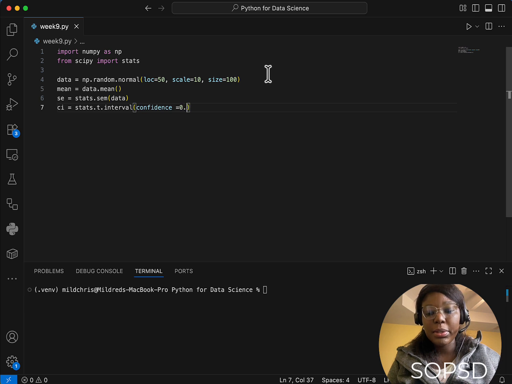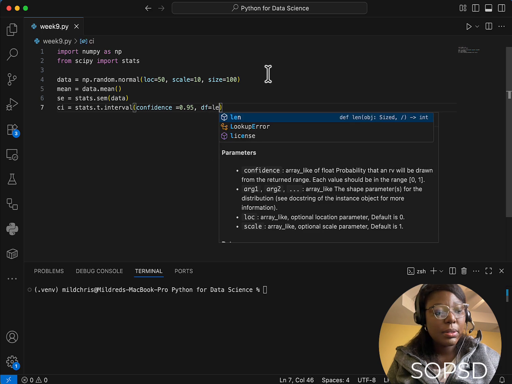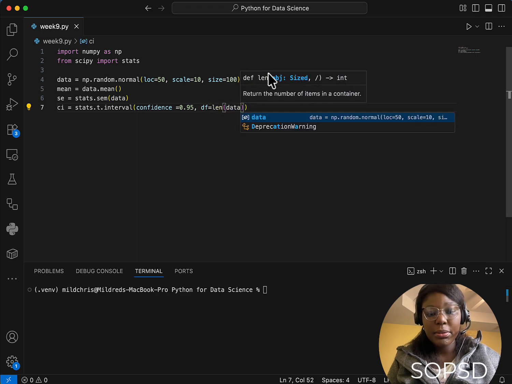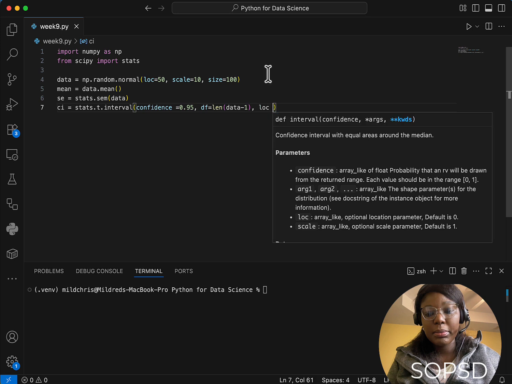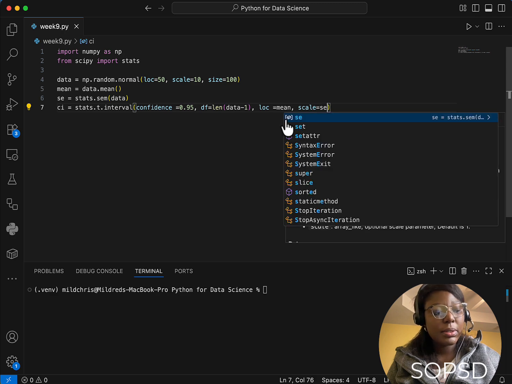So 95 is 0.95, right? And then df is equal to the length of the data minus 1, and then loc will be the mean, and let's use the scale to be the standard error. Scale is equal to the standard error.